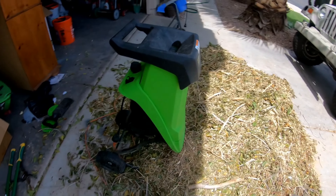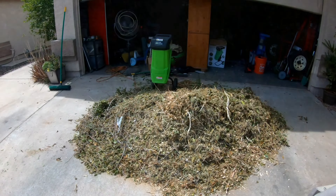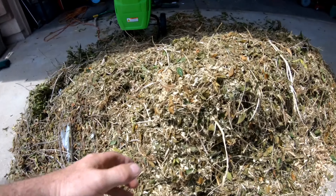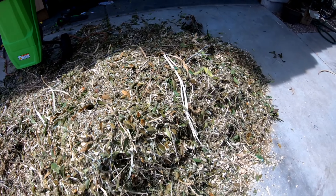I start shredding again but around 2:30 I have to take my daughter to kung fu, don't get home until 6:30-7:00, can't finish shredding. This morning I shred the rest, and as you can see in the B-roll, a gigantic pile of branches is now condensed down to this nice fluffy arborist-type wood chip pile. My neighbor Brandon comes over with a steel rake and starts raking back the rocks around the Hong Kong orchid, and I explain to him how the root system works.